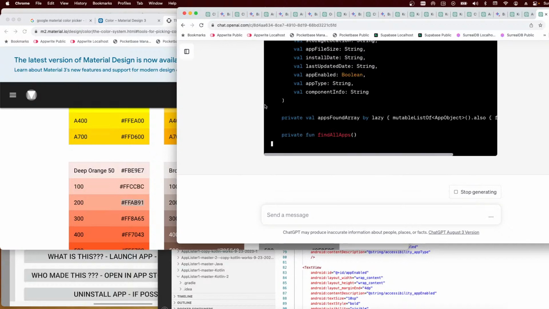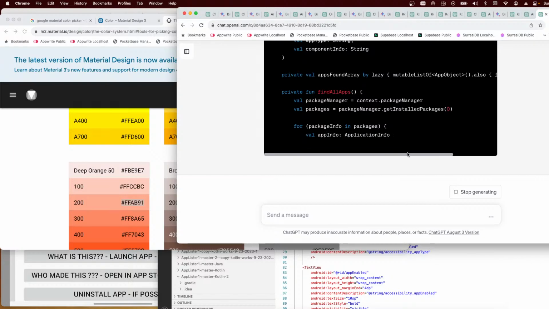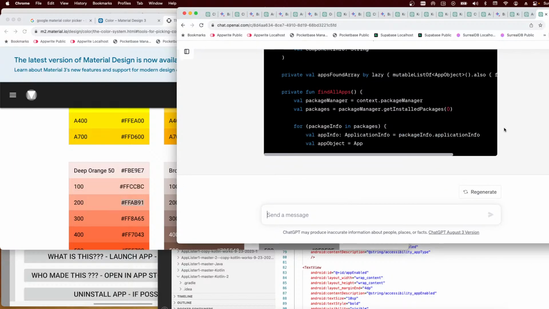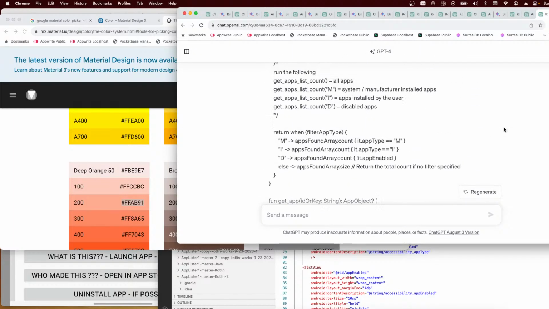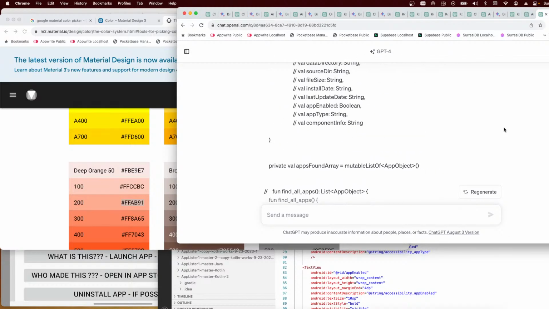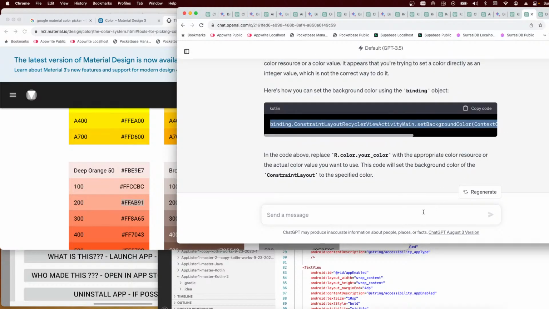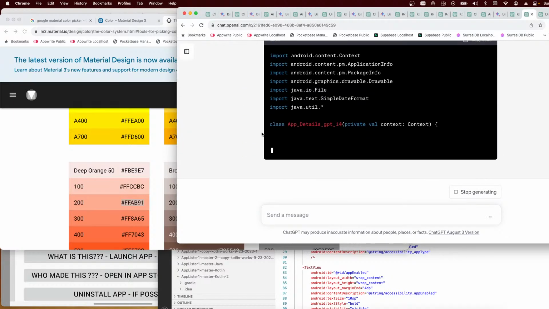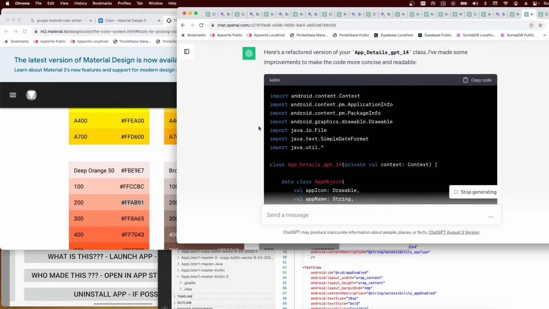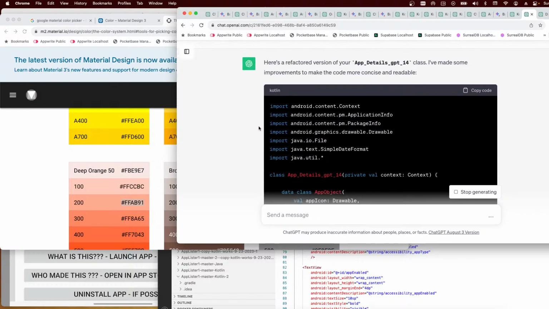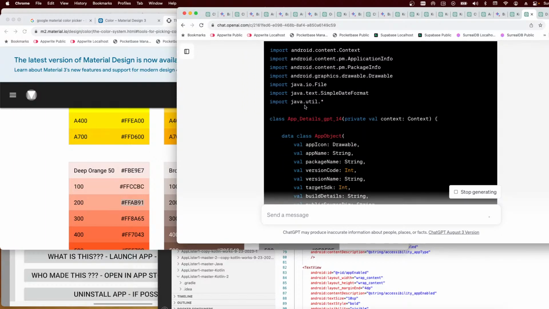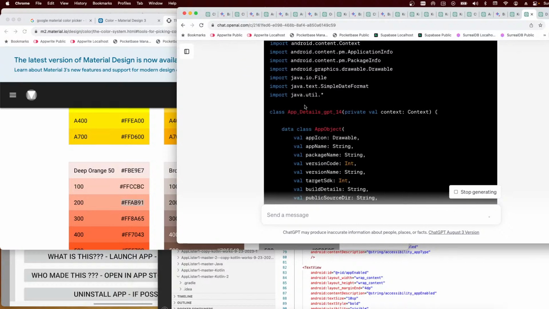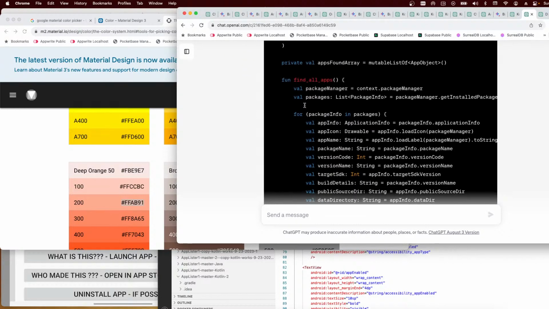That's not what I want. Let's see, whereas GPT-3 takes what you gave it and just polishes it.